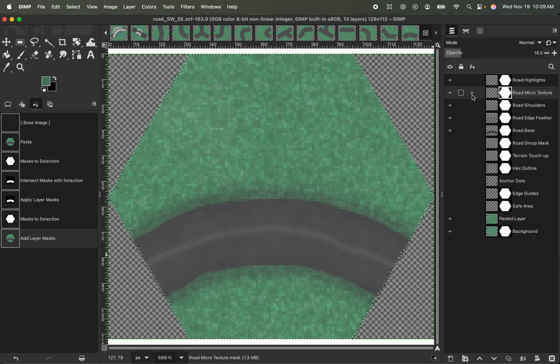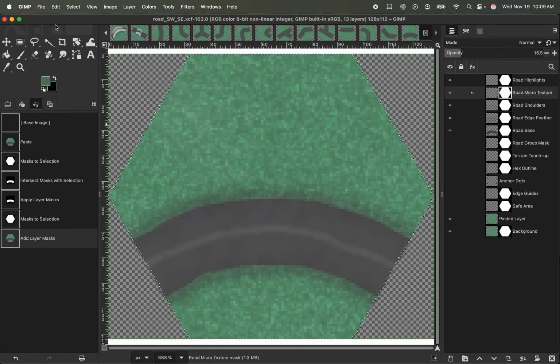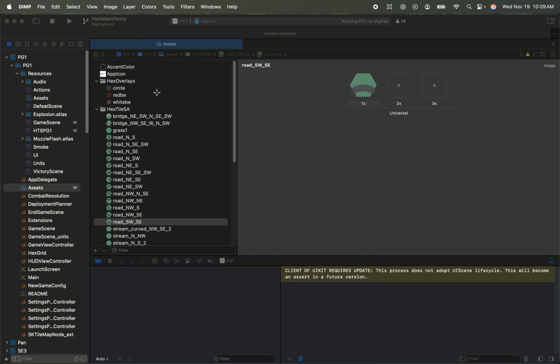And then if you look at this layer, it's got stuff added to it, yada yada yada. All right, and so I've exported it, this thing saved, and now this will be updated.